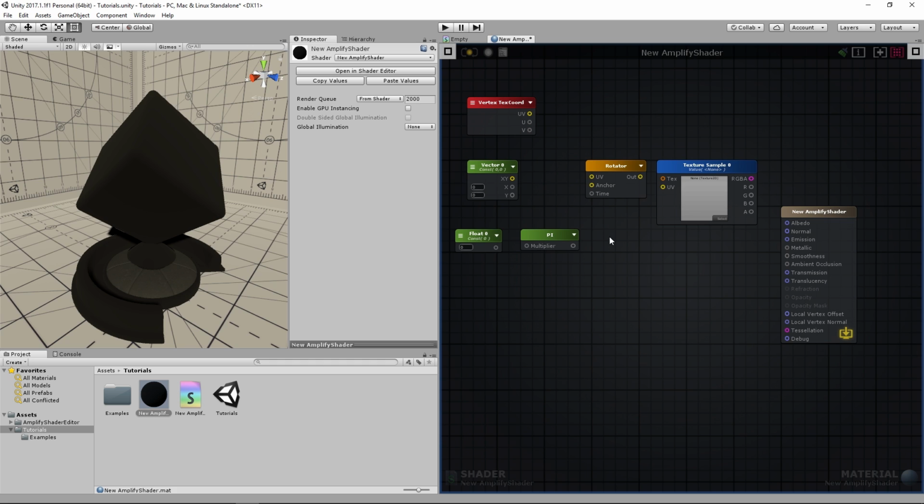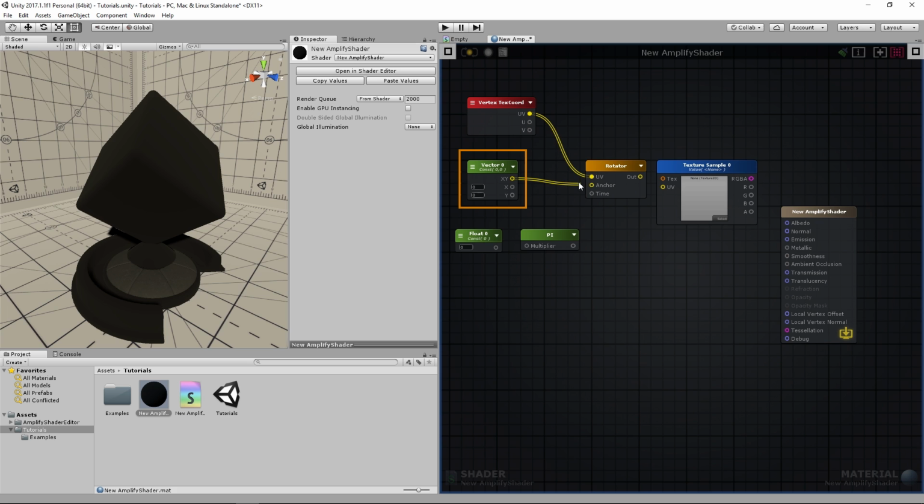Normally, it's used in trigonometry as it plays an important role in angles measured in radians, since in math, pi radians equals 180 degrees. Let's proceed to connect the nodes. The vertex texture coordinates node outputs texture coordinates from vertex data, without any type of further calculations on tiling and offset. We're connecting its UV output into the rotator's UV input.